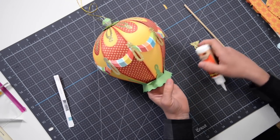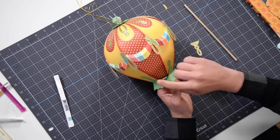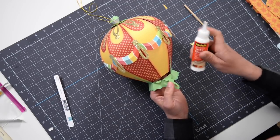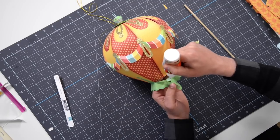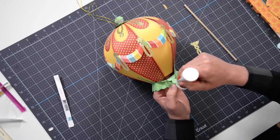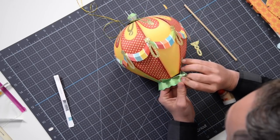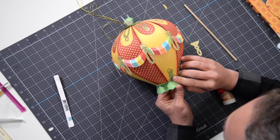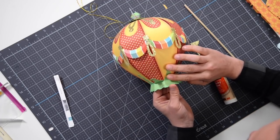So actually, you know what? Go ahead and skip one. So this one's glued down. I'm gonna skip one and go to this one just to kind of stagger the gluing a little bit, so that we don't end up with any slack once we get to the very end. Okay, so just make sure that that is nice and centered right on that piece, and then just press it down into place like so.